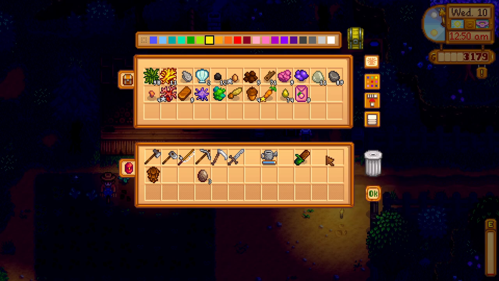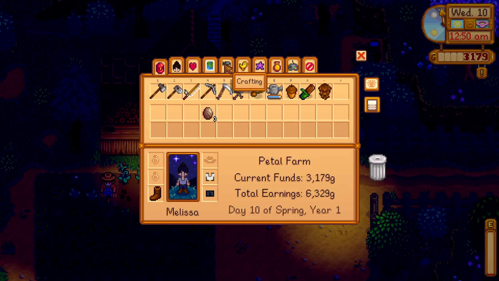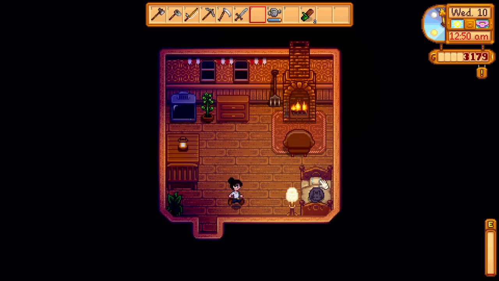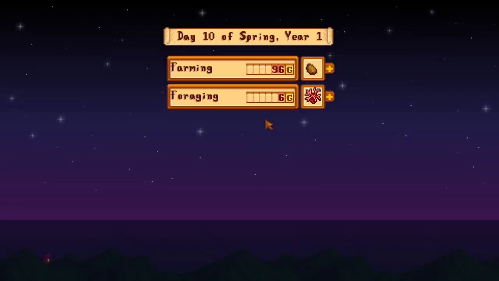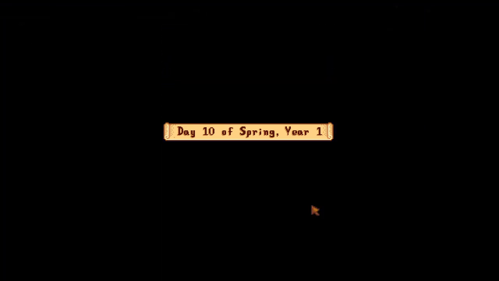Okay, we'll keep the geodes, keep our snack, throw in a pine cone. Let's actually make another snack real quick. There we go. Okay, I think it's bedtime. Nights. It's so cute. Go to sleep for the night? Yes. Alright, what do we got? Pretty good, almost 800 gold. Not too shabby. I'm okay with it.